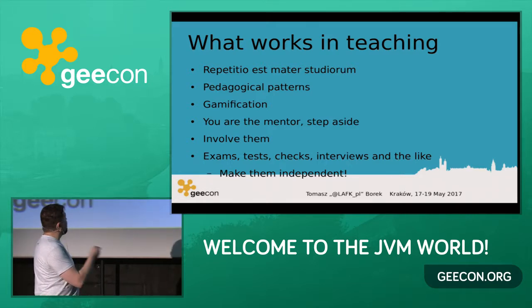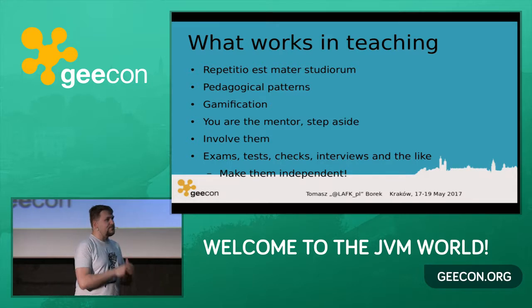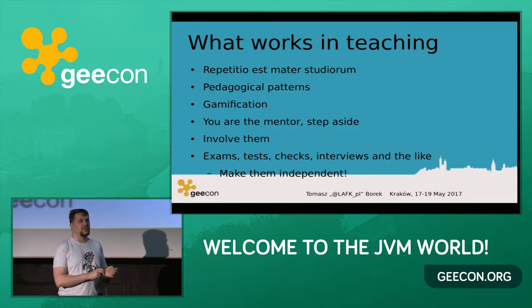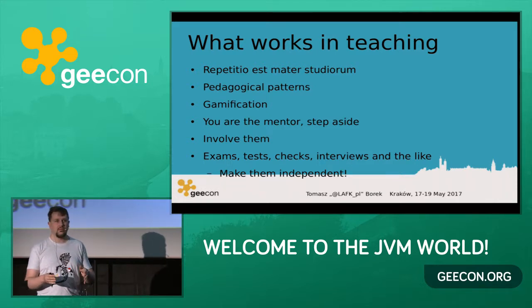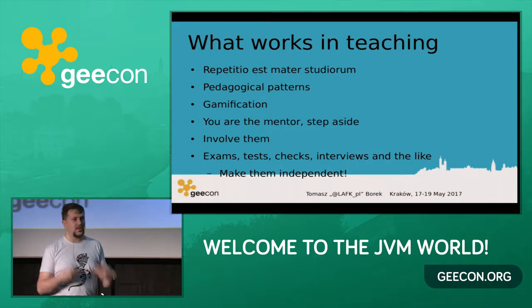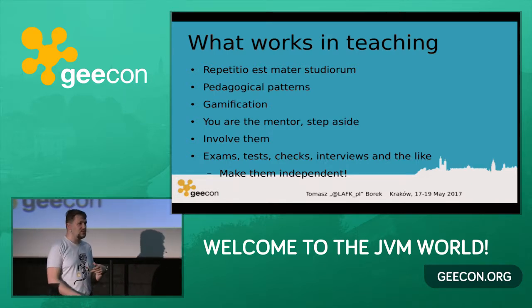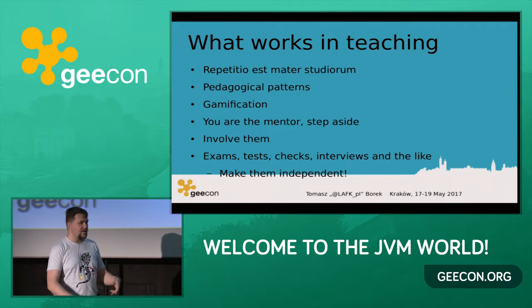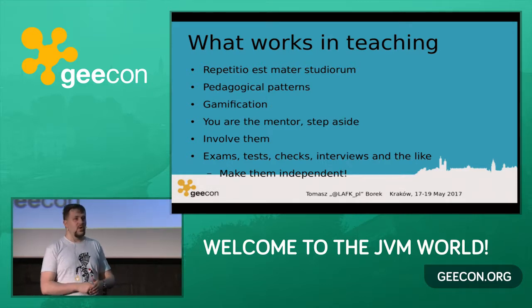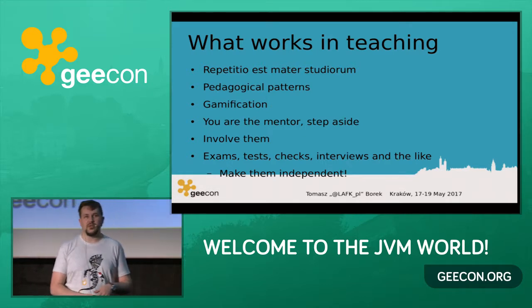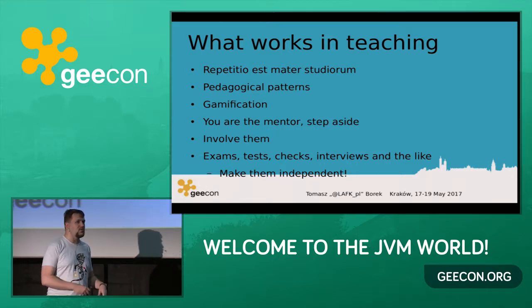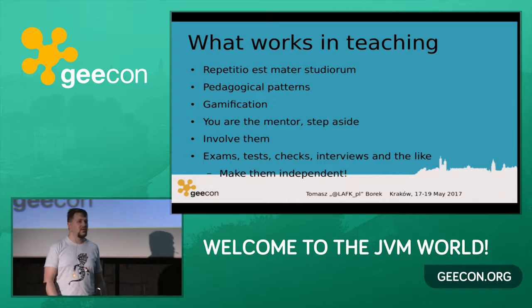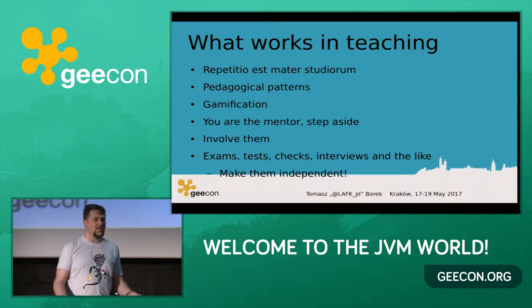So you are the mentor, step aside. A number of times you will see that they are about to make a really silly mistake. And the hard part, for me at least, was to let them. I had to let them make this mistake so that they will later remember. And even perhaps point them out, like, well, what do you think of the return type of this method? Okay, it cannot be this type because otherwise I will not be able to employ the list API. Things like that.